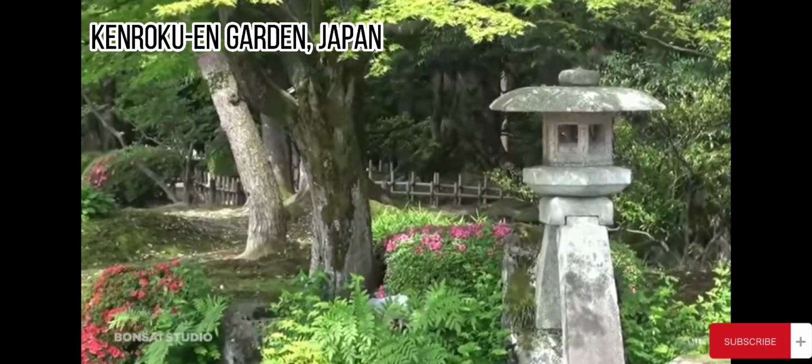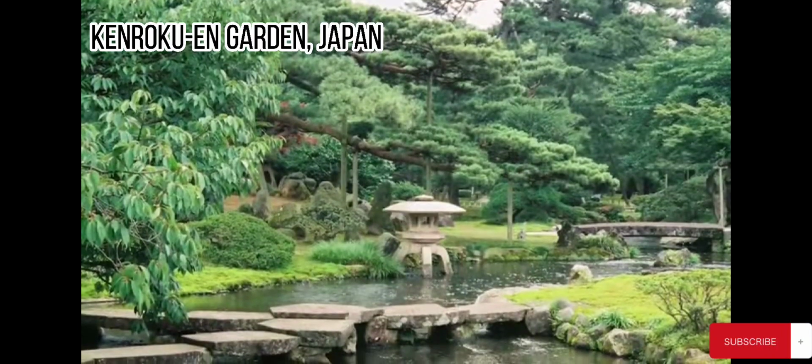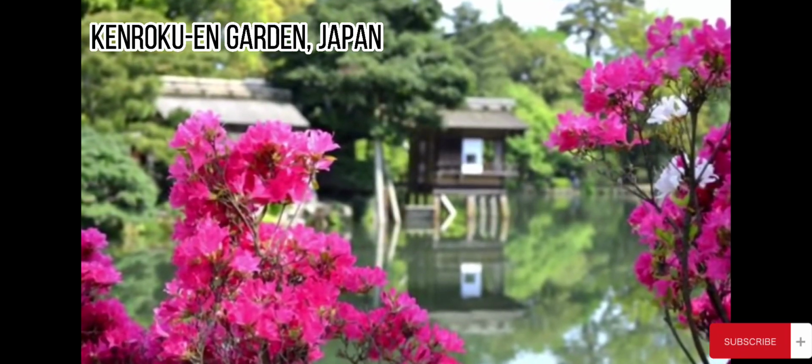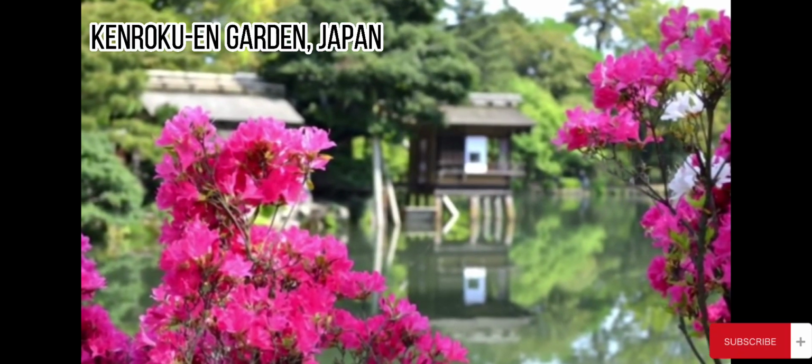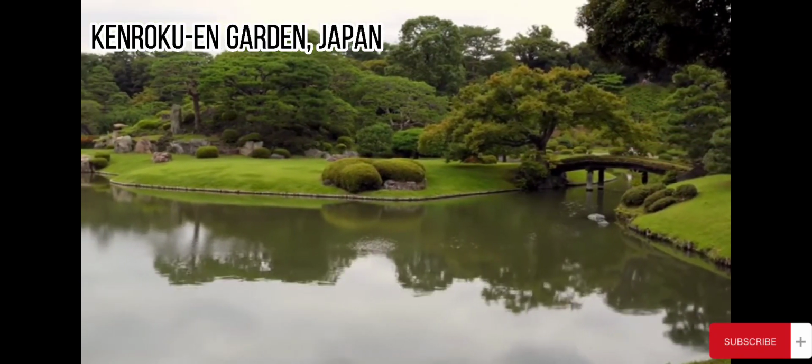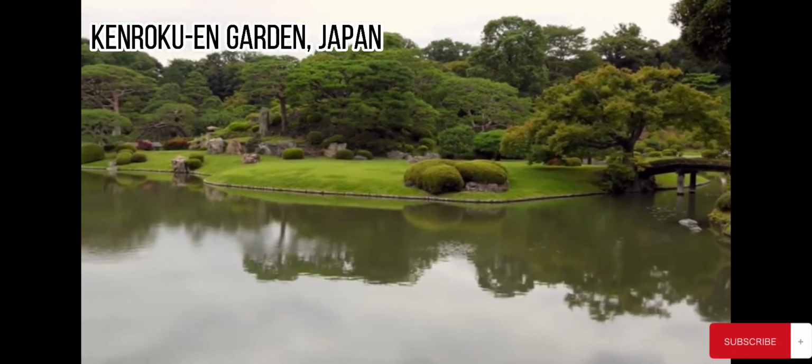The garden has been specifically designed to take on a different persona as the seasons pass. No matter when you visit, there'll be a wealth of color and countless flowers in bloom. It's no wonder that this is the most visited garden in Japan, and because of its meticulous design, is undoubtedly one of the most over-the-top gardens in the world.